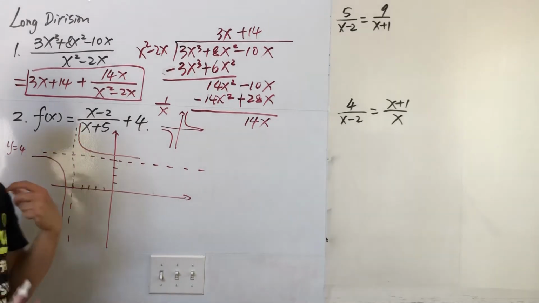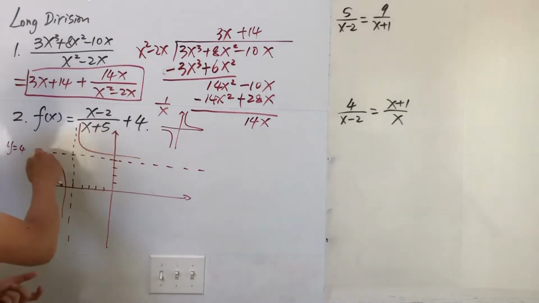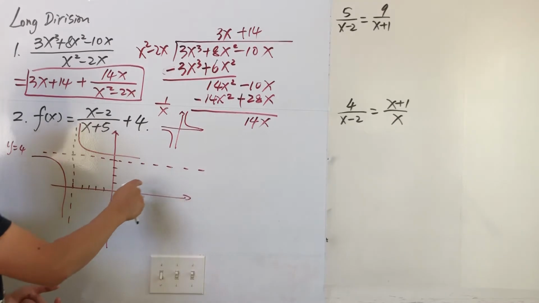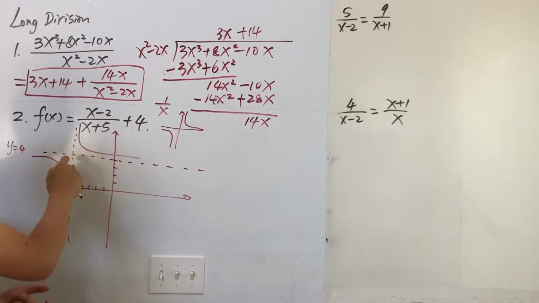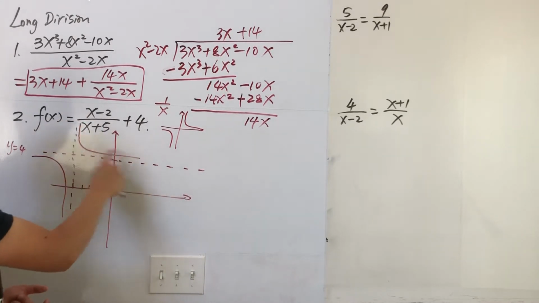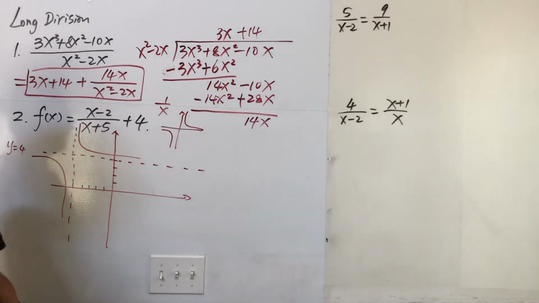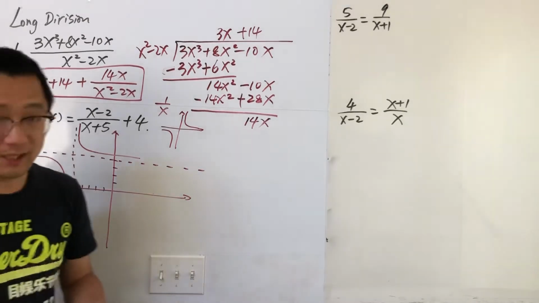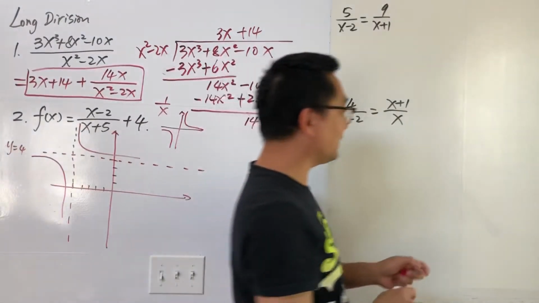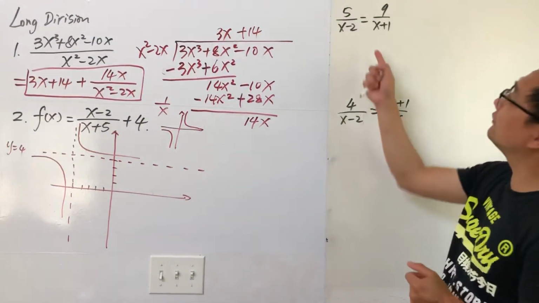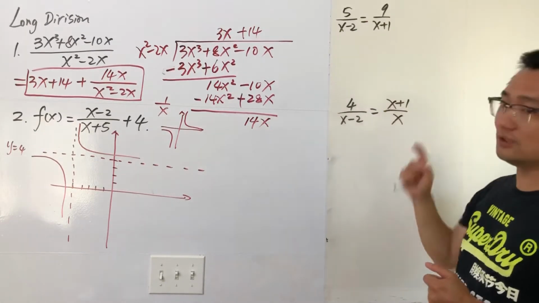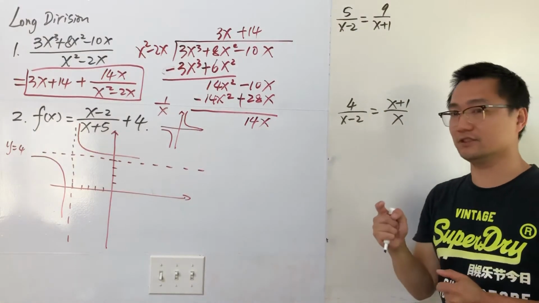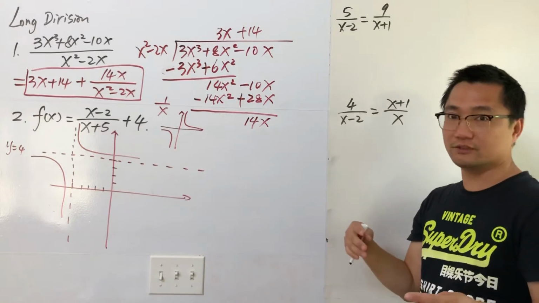But the computer and the graphing calculator don't have this dashed line, okay? I drew this dashed line to help you find how to graph the curve. That's the number 2 question. Number 3 on the study guide is how to finish the rational equations. Do you remember how to finish a rational equation?